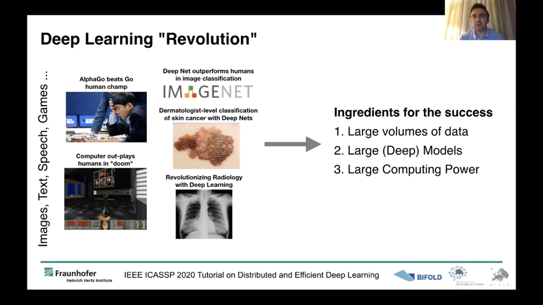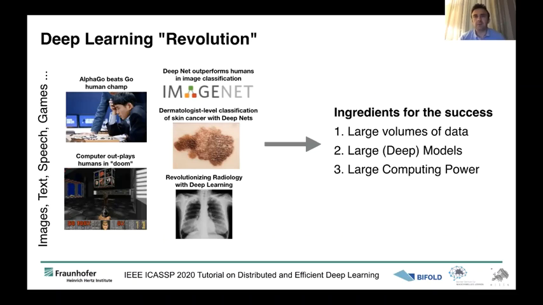One of the main ingredients for the success was, first of all, the large amounts of data which recently became available. So we train these models on millions of examples. We have huge data sets which we can feed into these complex classifiers. Also, the complexity of our models has increased over the last years.